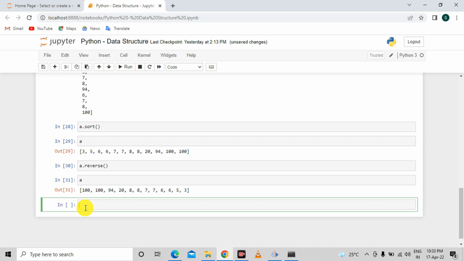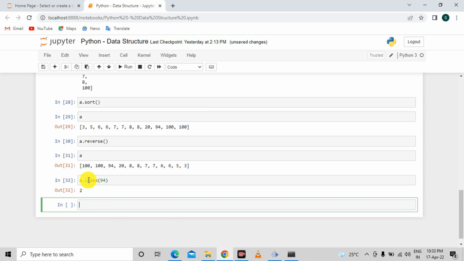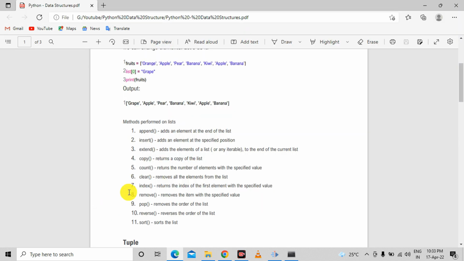And the other operator is index. We can get the position of any value. So if we want to check the position of 94, we can see it is at position 2. So 0, 1 and 2. And what more? Pop.